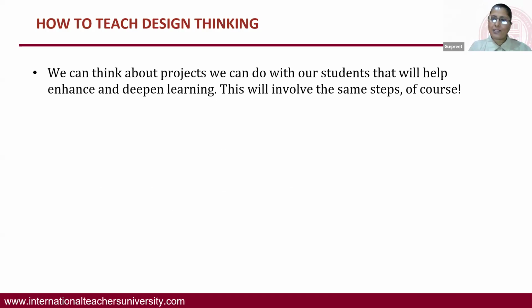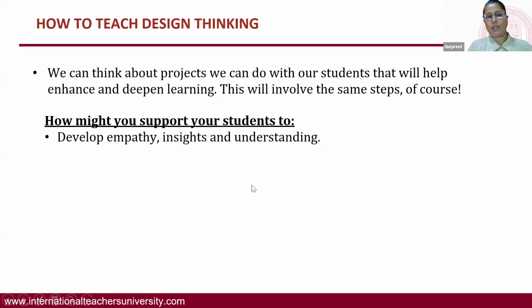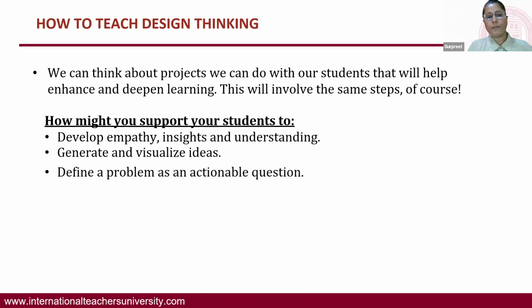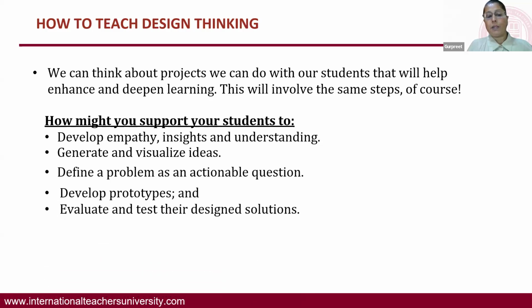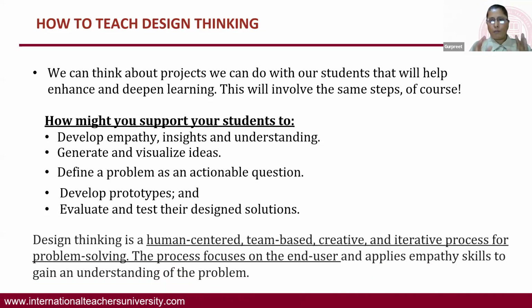We can think about projects, as I have also exemplified from teaching of biology, that will help us to enhance and deepen learning. Of course, that will involve the same steps, that is, develop empathy, generating and visualizing ideas, defining them, developing prototypes after ideating, evaluating and testing their designed solutions. So basically we see that design thinking is a process which is involving 5 stages. It's not an end product.